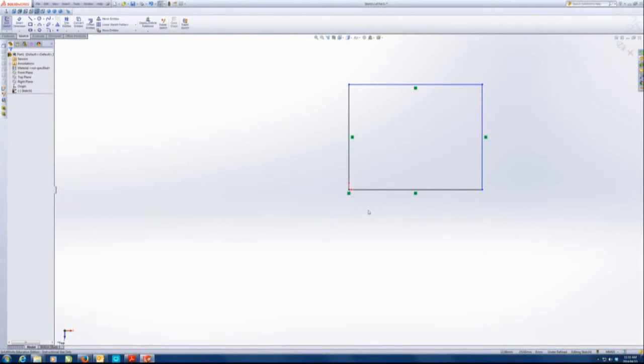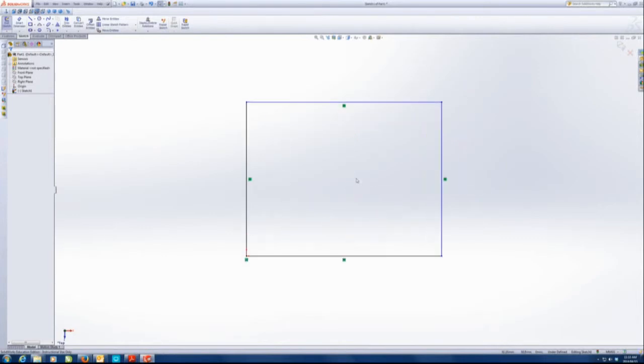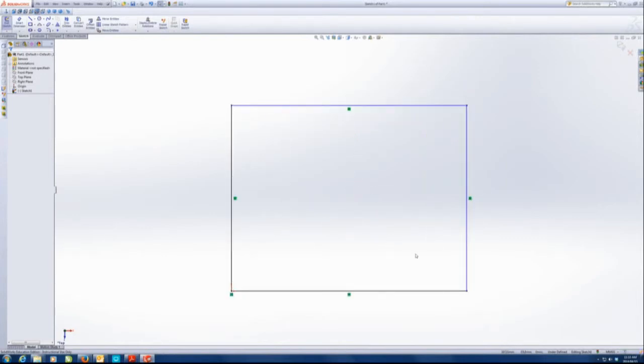You will notice that 2 of these lines are black and 2 of the lines are blue. Make that a bit bigger for us. There we go. Okay. This is because these two lines are defined and these two lines are underdefined. But now what we have to do is get this sketch to be fully defined. Fully defined means that there are enough dimensions to recreate this thing again in industry.